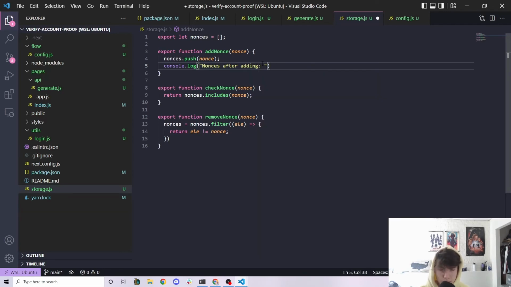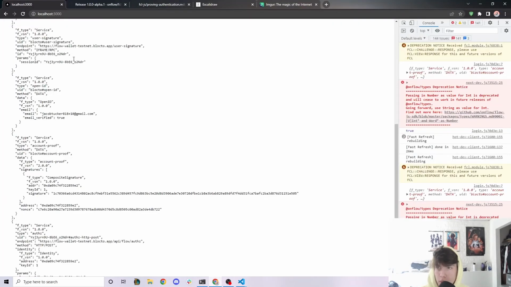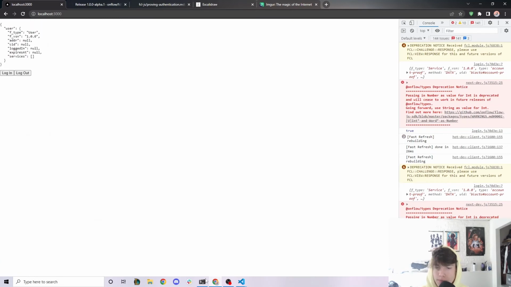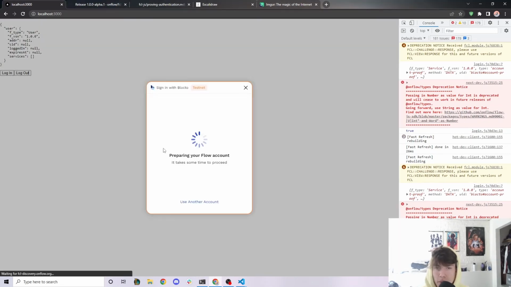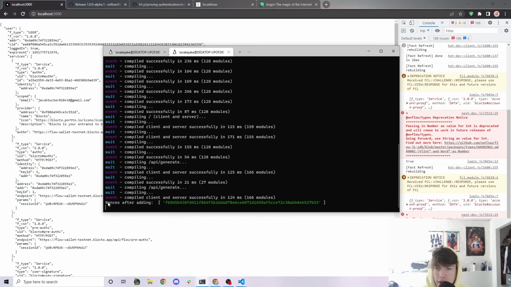And then when we remove, let's say nonces after removing, and we'll log it again, so that we can more easily keep track of what nonces we're storing, right? So log out, and we should be able to see that on our backend here. So log in, block.do, and confirm, and it says nonces after adding, boom, right? So this is the nonces after adding.